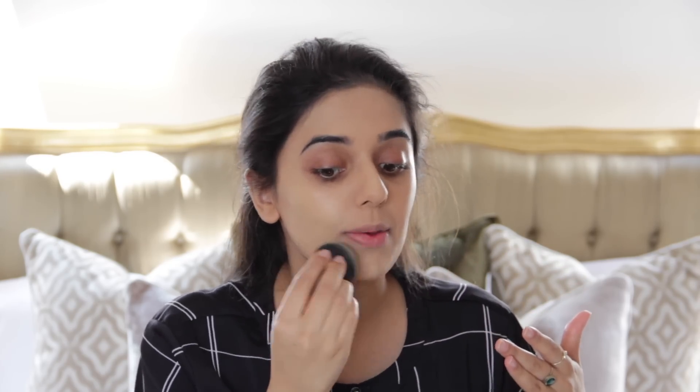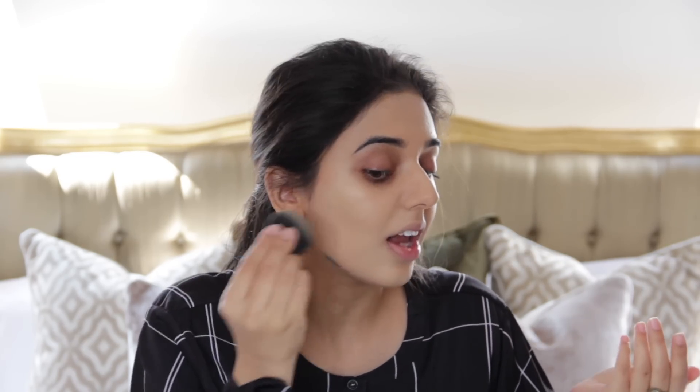Thank you so much for all of the love. Sometimes what I do if I need extra coverage in a certain area — say a blemish here — is put quite a bit of foundation on there and leave it for about five minutes. The foundation gets a little bit drier and leaves the pigmentation there, and then I just blend it out with my beauty blender. It gives such good coverage, and it's good because then you don't have to use a concealer which might not match your foundation exactly. I really like using my foundation to cover up redness and scarring rather than a concealer.